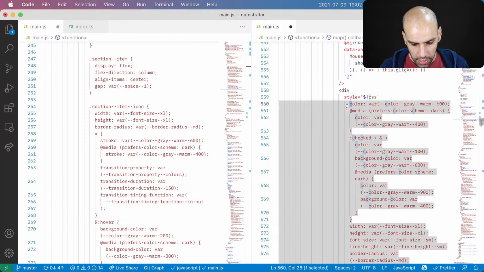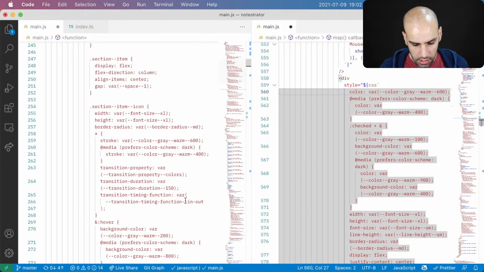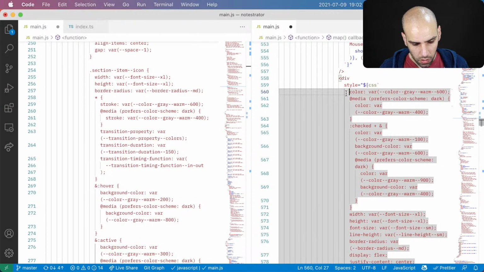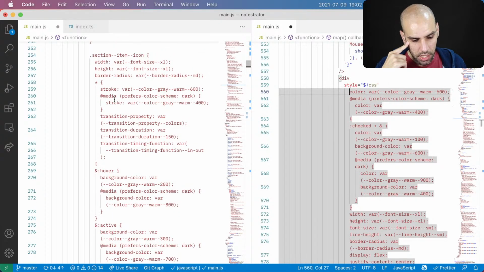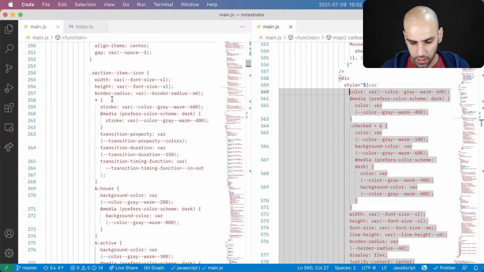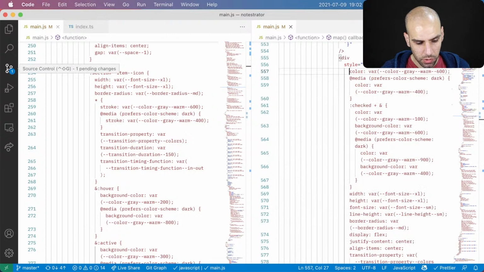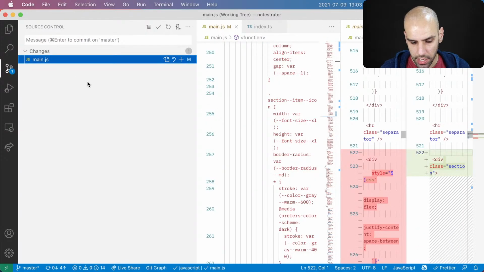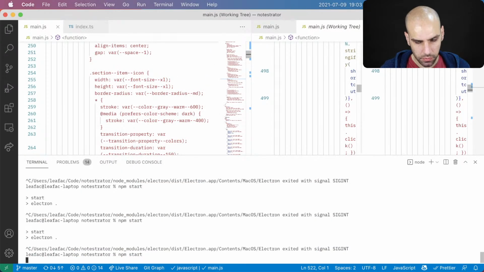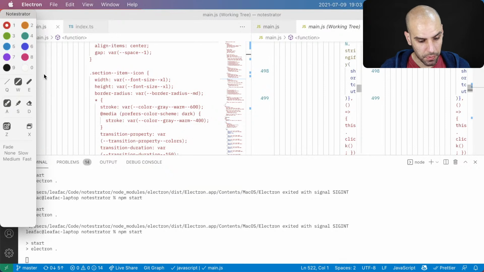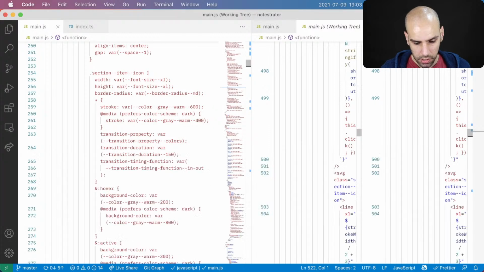So let me see. I have this whole section that is setting the color. I have a similar section here. Well, not quite actually. This extraction I did was on the SVGs, and it only works with the stroke and not the color. So let me commit whatever I have, because I think I will do some shenanigans here to try to unify these two ways of doing it. Let's see what we have so far, if I did not break anything. Yeah, everything is okay.